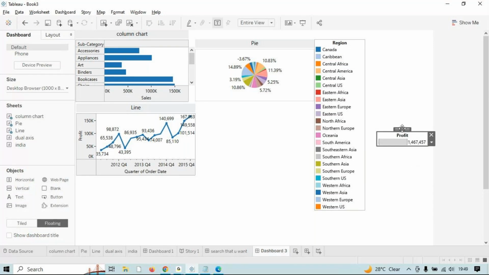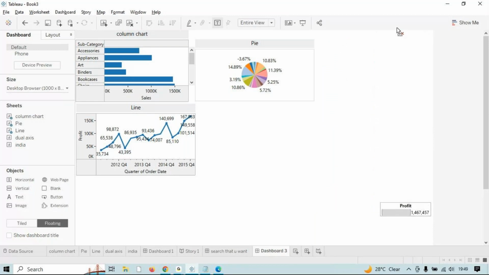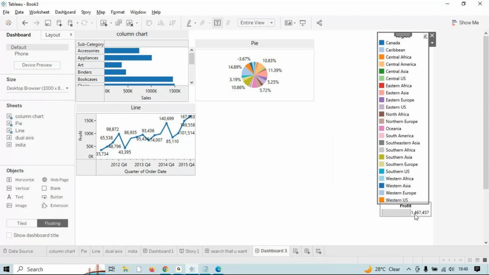Just click on the bottom, top, like this, you can do it flexibly. In the previous one, double click and it comes automatically, but here it's not like that.